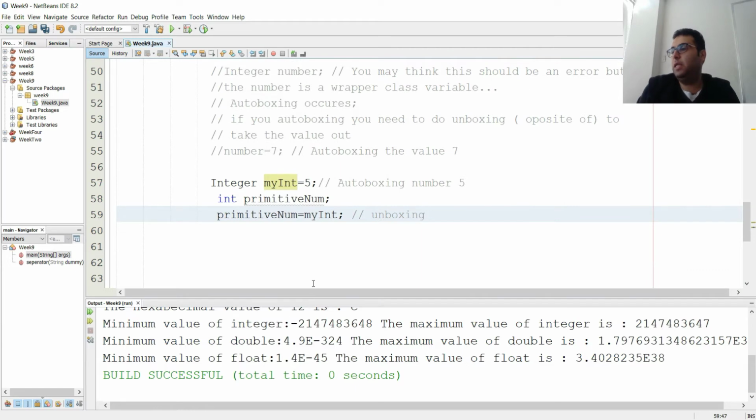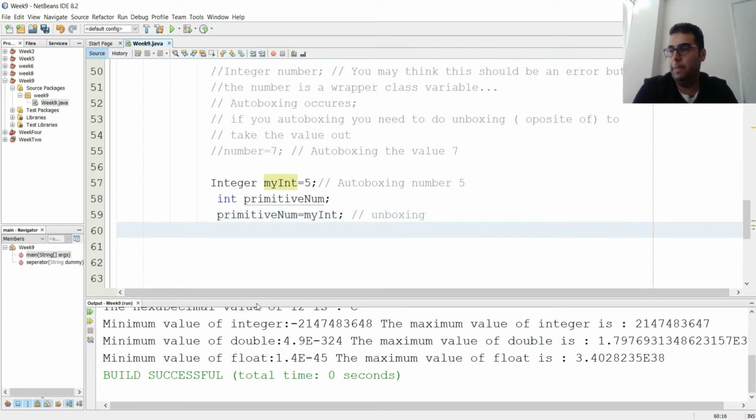What's a good point for it? Let's just make an example. If you recall, we talked about ArrayList, right? So in ArrayList, let's just create one.